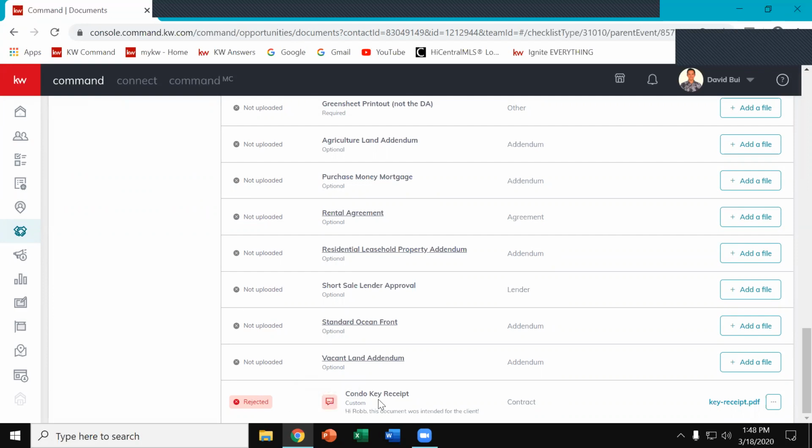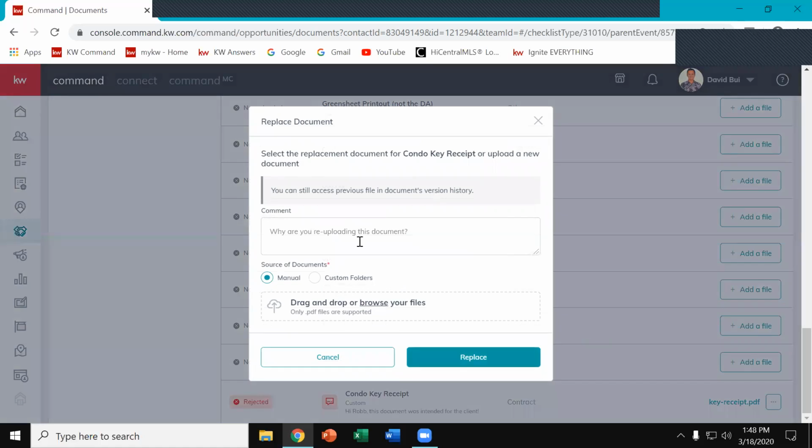So how can you fix this? If you go to your right side under the condo key receipt, you'll notice that there is a 3 dots box right here. So when I click that, I can click either edit or replace. So right now, I'm going to replace this document. And make sure you comment why you're re-uploading this document.